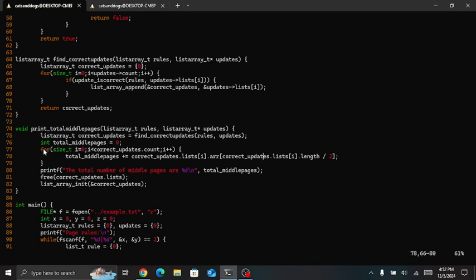Then it iterates through each one of the correct updates that we have found, and increments it by finding the middle element within the correct updates list, which is essentially the number of elements in the current correct update divided by 2. And then we just print out the total number of middle pages.